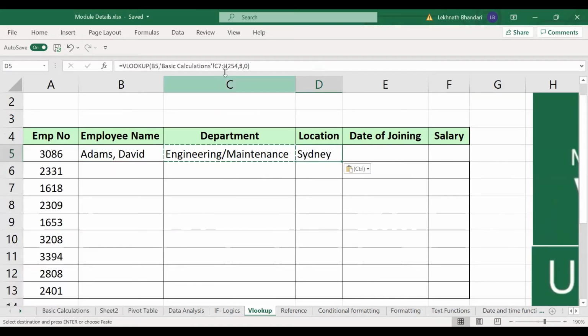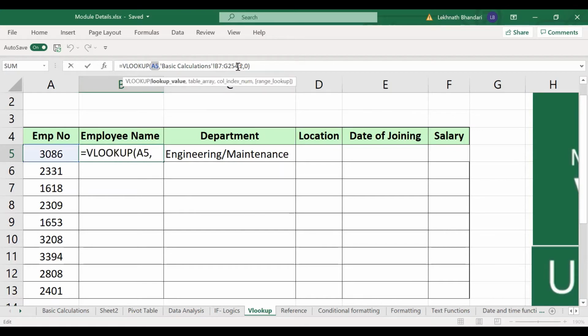See here, if I put the formula, then you can see for which one it's coming. But that's not right. So it's going to be A5, but I didn't select it right. So it's B5. It didn't work, right? So how can I make it work?